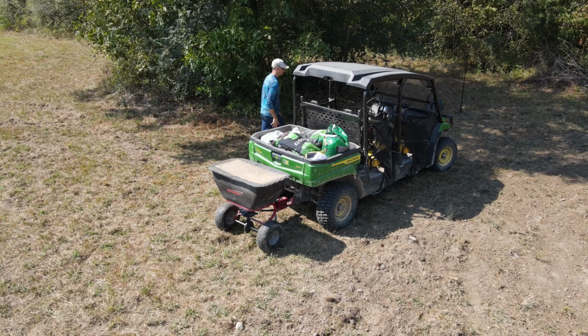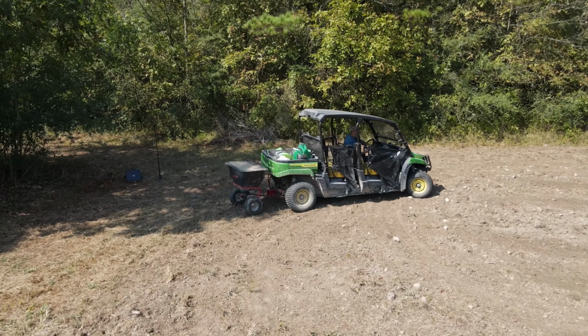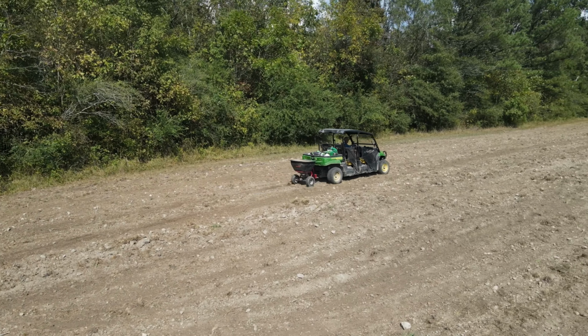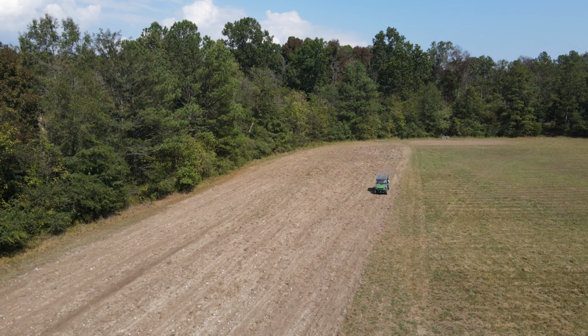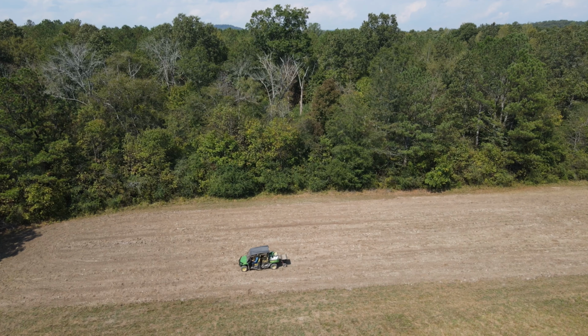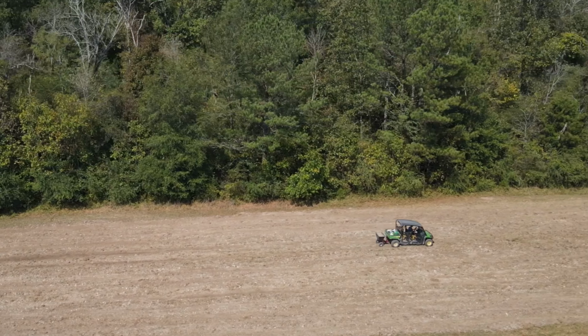And once I had all the seed in, it was time for the fun part, which is to drive all around the tilled up area, trying to get the seed spread to cover as much of the dirt as possible. I bought this pull behind spreader a few years ago and it works great for large areas and saves a bunch of time and energy from having to do this with a hand spreader.